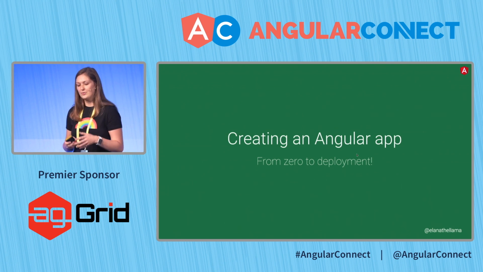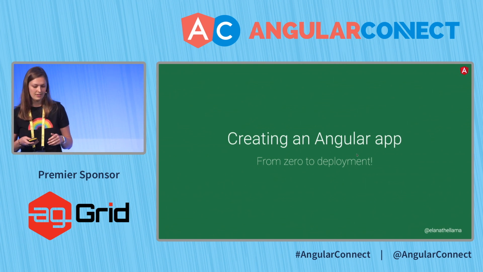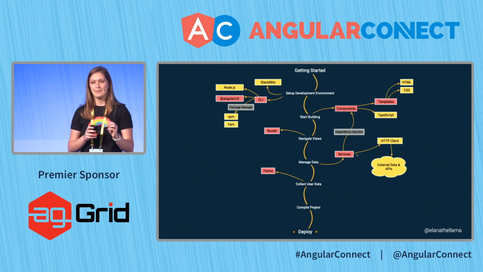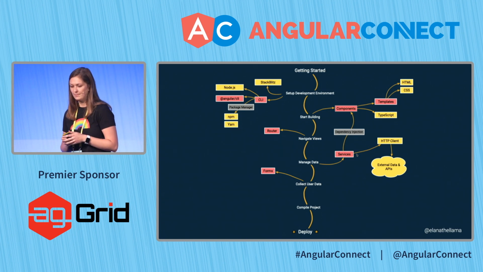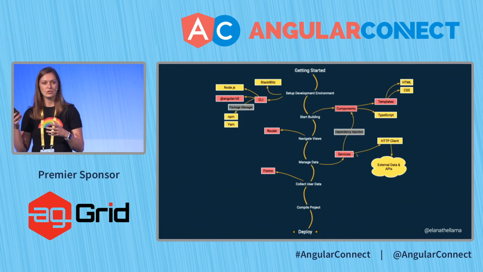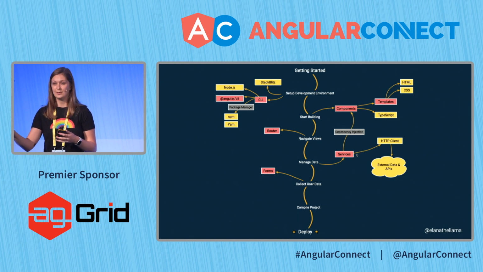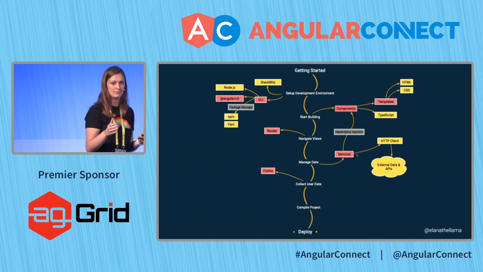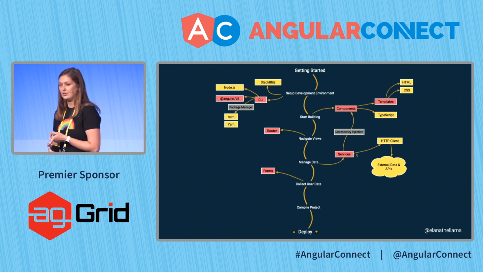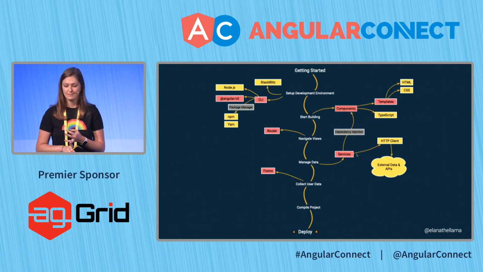So let's get into how we can create an Angular application from nothing to deployment. Here's a flow diagram of exactly what needs to happen when you're creating an Angular application. You first are going to set up your development environment. You can put off the environment setup and just start using StackBlitz, which allows you to immediately start building, or you can set up your CLI, which involves downloading Node.js, installing Angular CLI, and choosing a package manager.